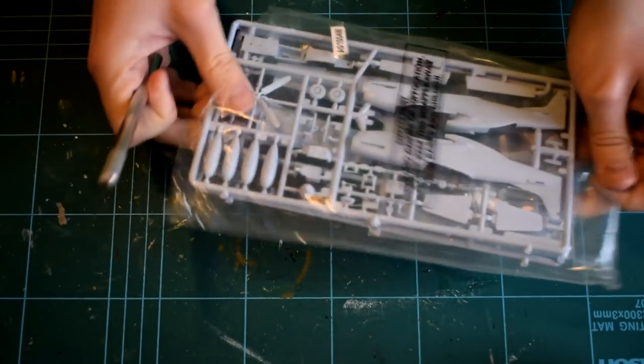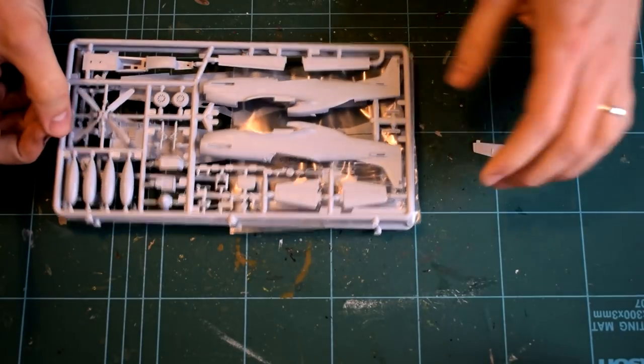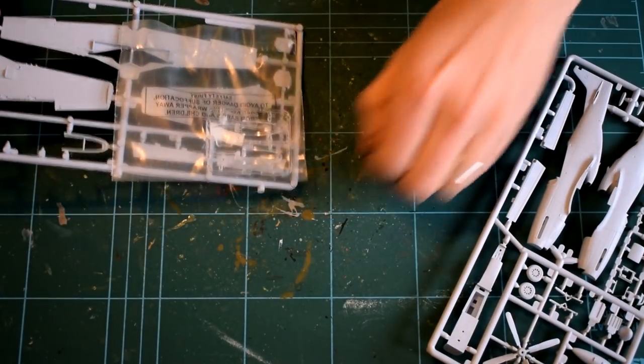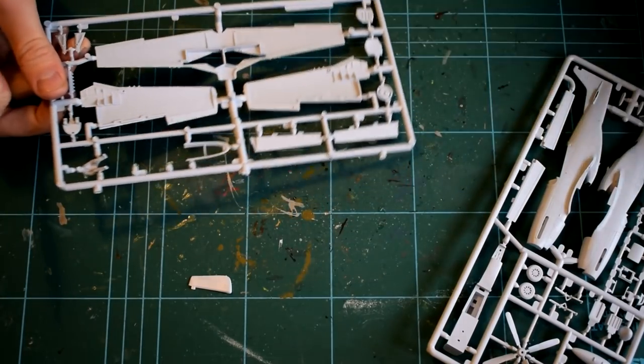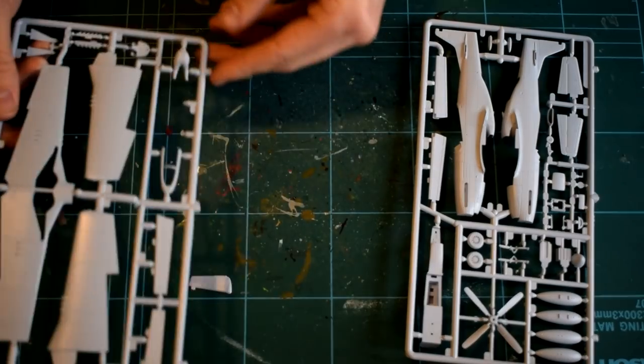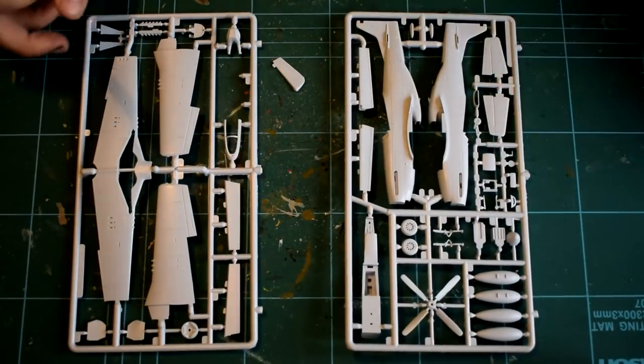The kit parts come in a plastic bag, and they are held on two grey plastic sprues, and one clear sprue which features the cockpit canopy. You might be able to notice that the rudder had come loose in the bag, but fortunately it was undamaged. The parts are virtually flash free, and the moulded details are very fine and well represented.